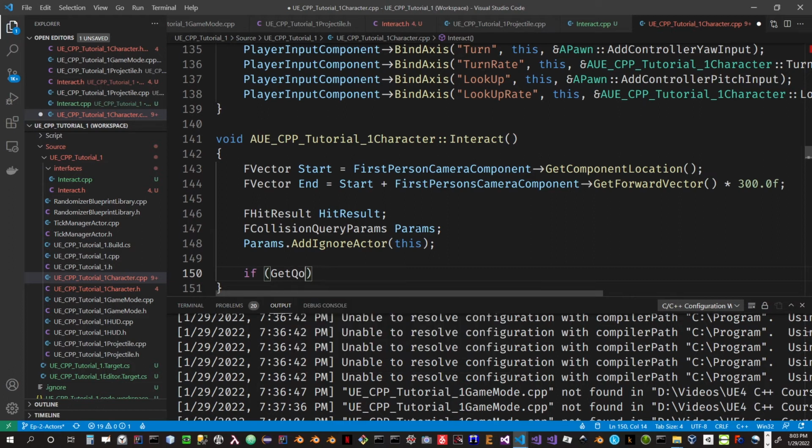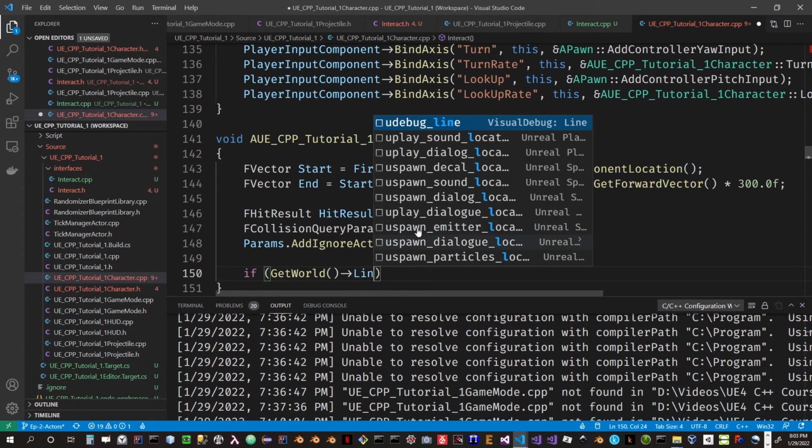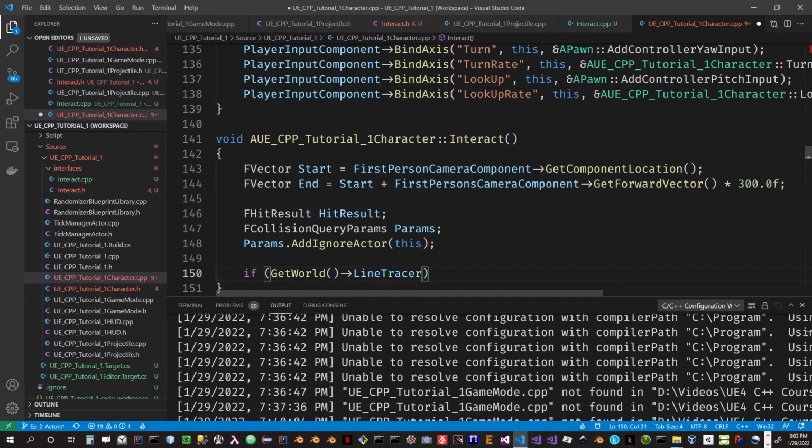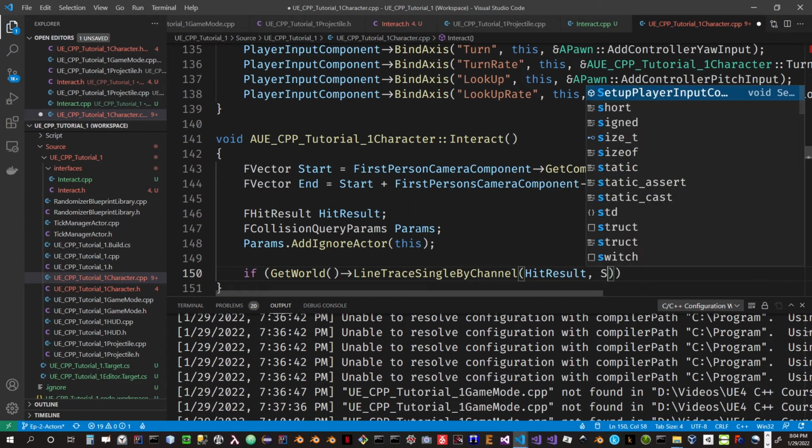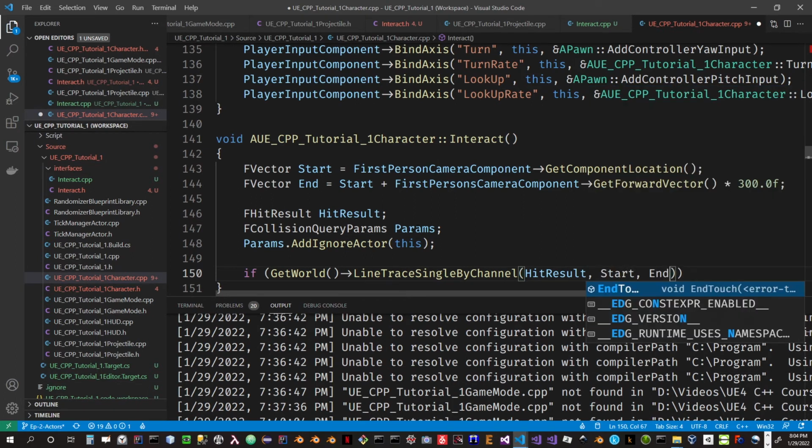So now in an if statement, we're going to get the world. Oops, let's make it world. And from here, we're going to call LineTraceSingleByChannel. Now this takes a bunch of parameters. It takes the hit result, it takes our start, it takes our end.